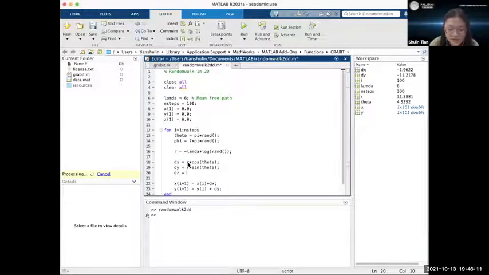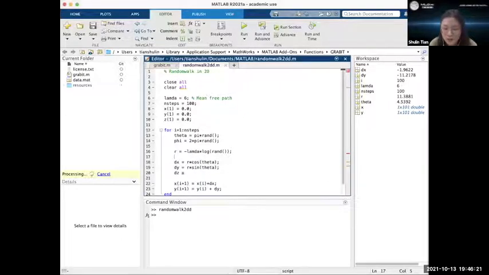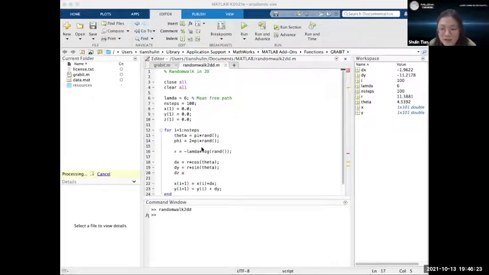So dx here would not be r times cosine theta at all. It will be the projection on the x-axis, so it will be sin theta times cosine phi.